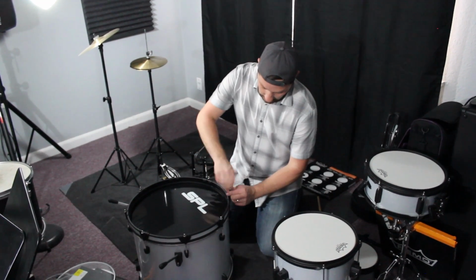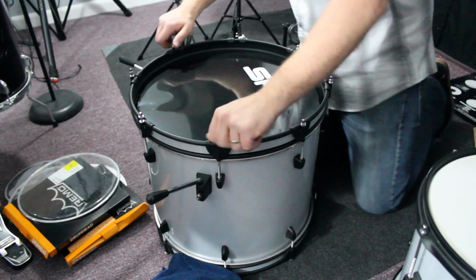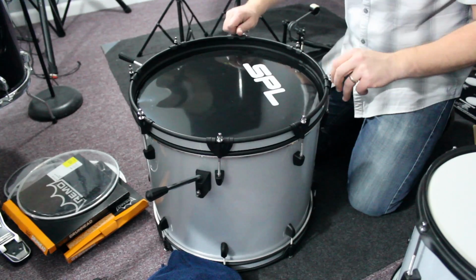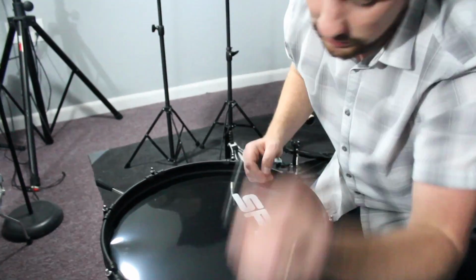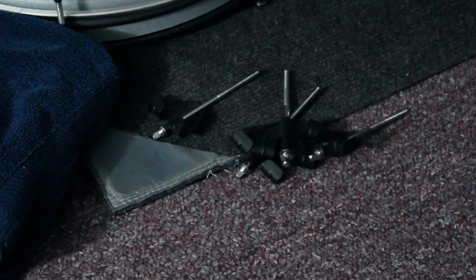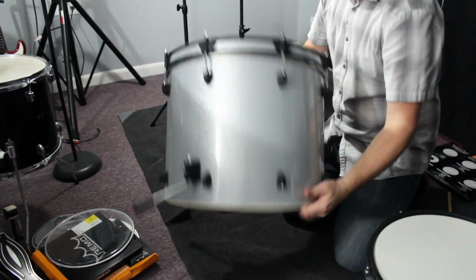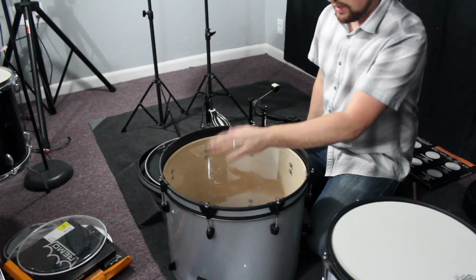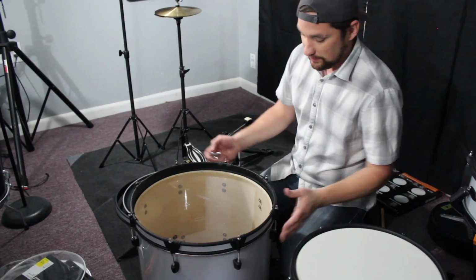But let's go ahead and take this off. Star pattern. I'm going to put this back on very last. I'm going to put some cushion in here. Don't lose these. Don't lose them. Just don't. It's annoying. Save this. Here's the batter head of the bass drum. I don't have a head to change it.